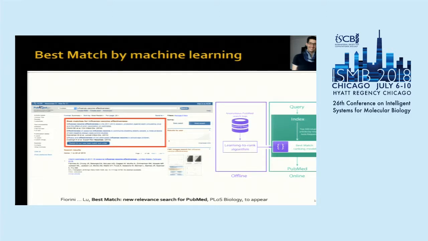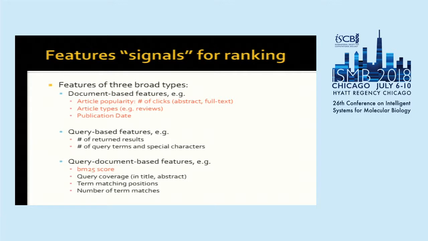Another thing you need when doing machine learning is features, of course. We engineered dozens of features that we think are relevant to ranking papers. The ones highlighted here turn out to be the most important, and when you look at them, it makes sense. For example, the past usage of an article is relevant. It's approximated by popularity, meaning that once a paper is indexed in PubMed, how many times it was read by users.